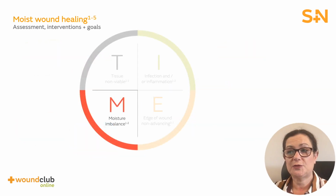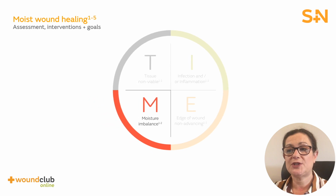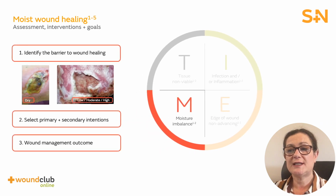In order to choose the optimum treatment in terms of moisture balance, a comprehensive wound assessment should take place. Deciding how wet a wound is can be challenging at first. Understanding what dressings are available for use is important. For a dry wound, a hydrogel or hydrocolloid product is appropriate. For low to high exudating wounds, an appropriate foam or superabsorbent gelling fibre. For those wounds that are non-healing with high levels of exudate, negative pressure wound therapy can be used to manage the wound. Whatever the treatment, the main objective should be optimising moisture balance.